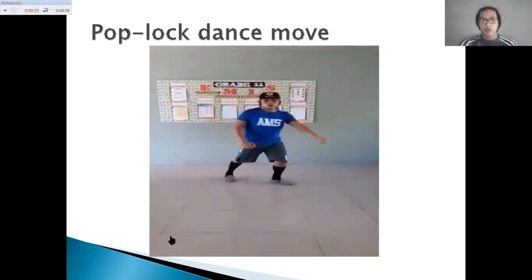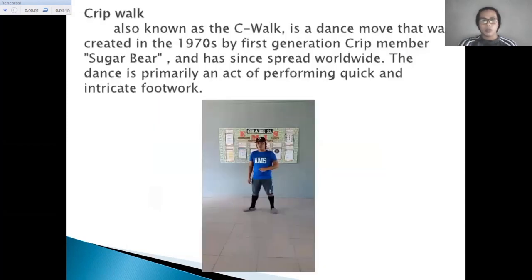Okay, thank you. Next is crip walk, also known as a C-walk. C-walk is a dance move that was created in the 1970s by first generation Crip member Sugar Bear, and has since spread worldwide. The dance is primarily an act of performing quick and intricate footwork.